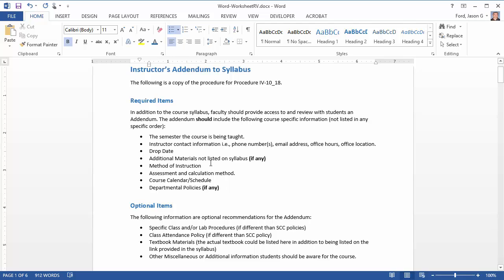By properly using headings, you will allow someone with the screen reader to jump to the section of content they want without having to listen to the entire page until they find the section that they need. So, how do we do that? Let's go back to our document here.